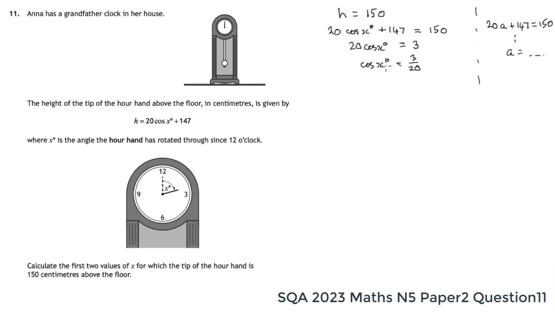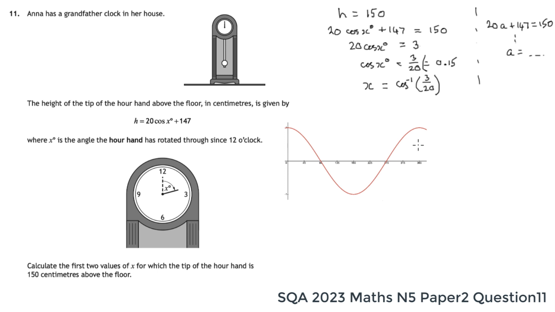And we now want to find what x is. And we do a cos to the minus 1, or arc cos, or a cos, whatever your calculator is telling you for that. But before we do that, let's have a look at the cosine graph. Now, 3/20ths, you go 3 divided by 20 in your calculator, you get 0.15. So we're looking for angles that give the cosine value of 0.15. That's around there, a height on the graph above the x-axis of 0.15.